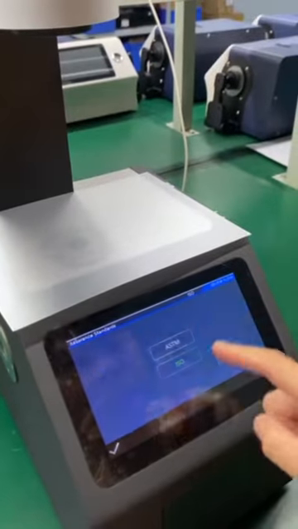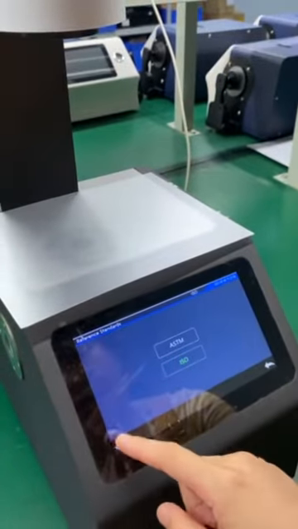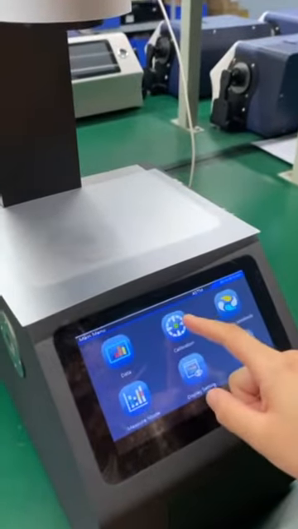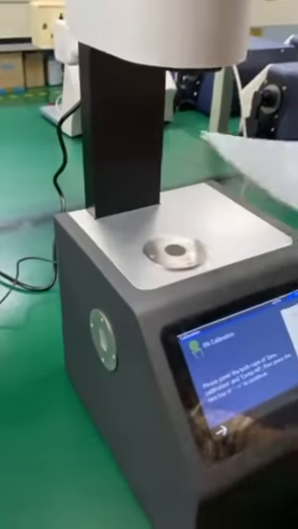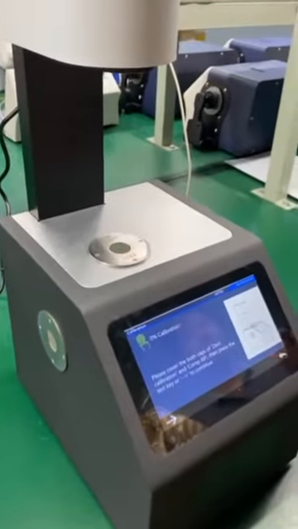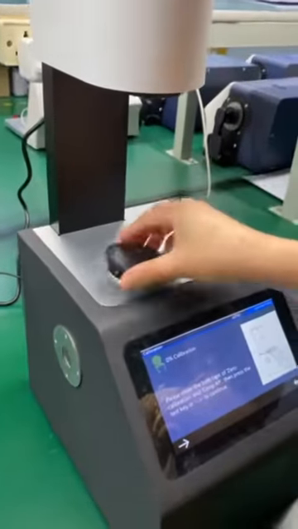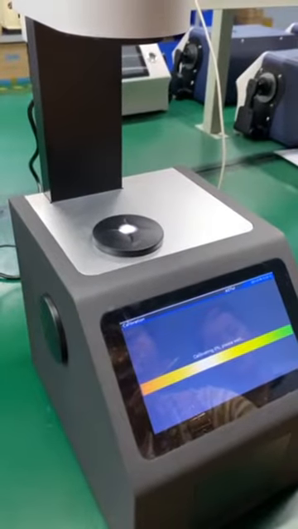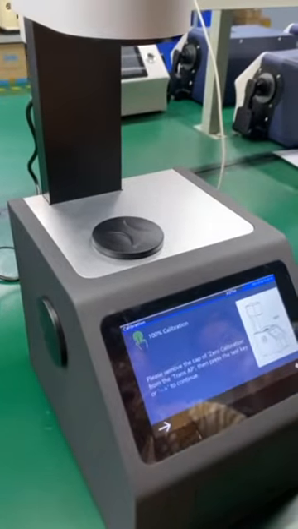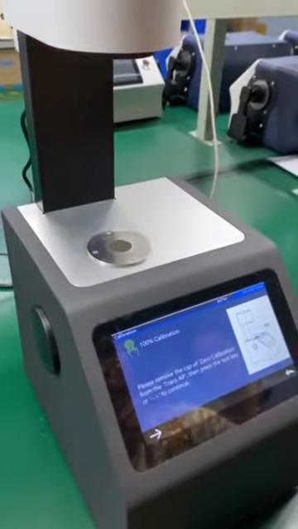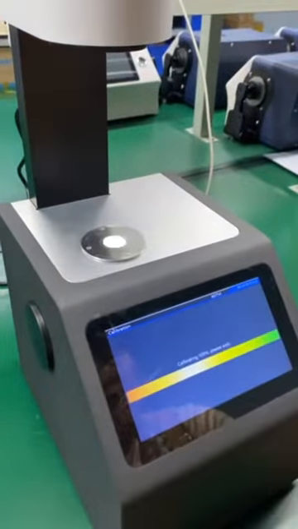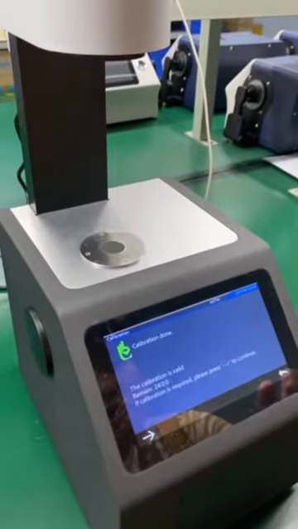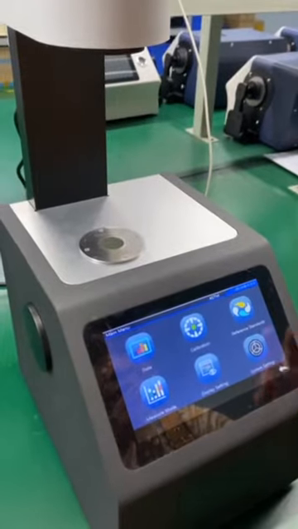Then we choose the ASTM standard, for example. We need to do the calibration again. Cover both the zero calibration and compensation calibration here. We need to do 0% calibration first, and then remove the zero calibration and continue. Now we do the 100% calibration again. Okay, then we can measure the sample.